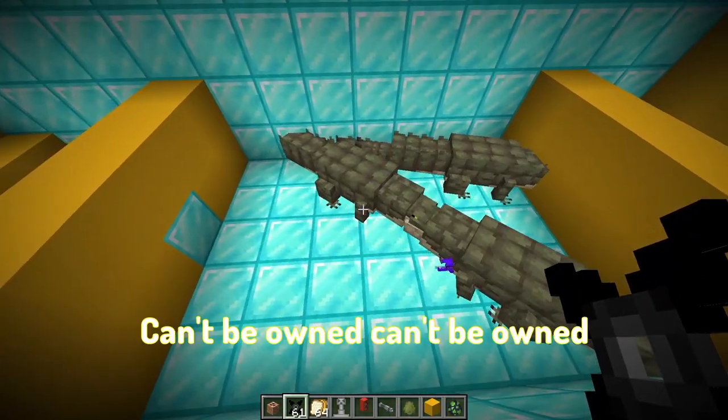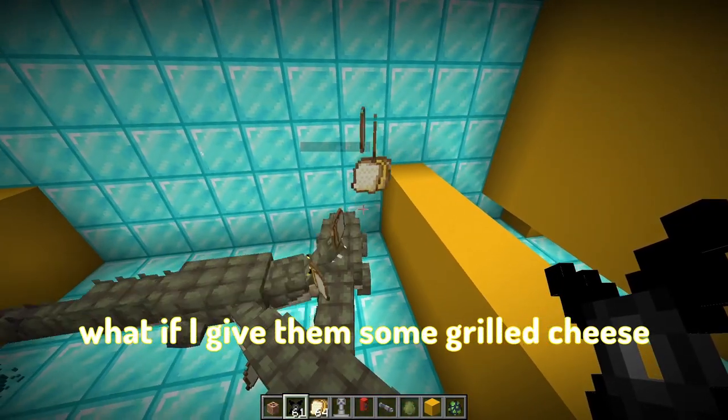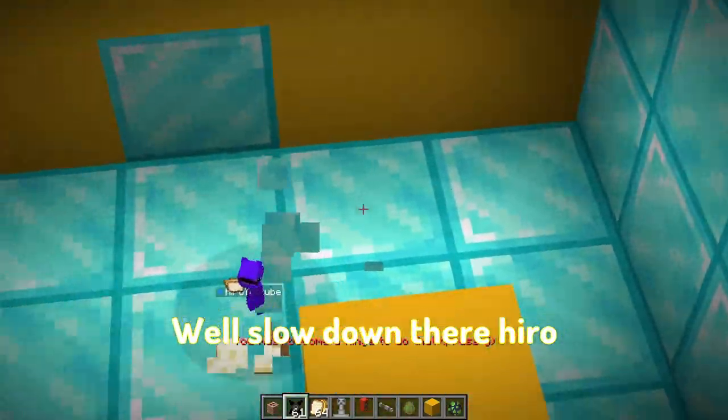He used me! Get me out! They're lunching you, Hiro. Oh my goodness, Kai, that's so not cool. What if I give them some grilled cheese? You're so good. They're carnivores. They do not eat grilled cheese. Well, slow down there, Hiro.